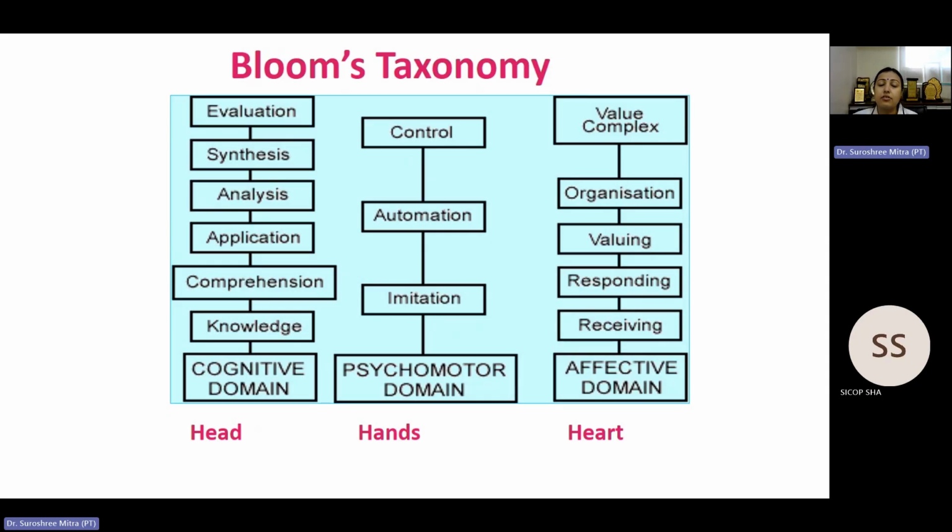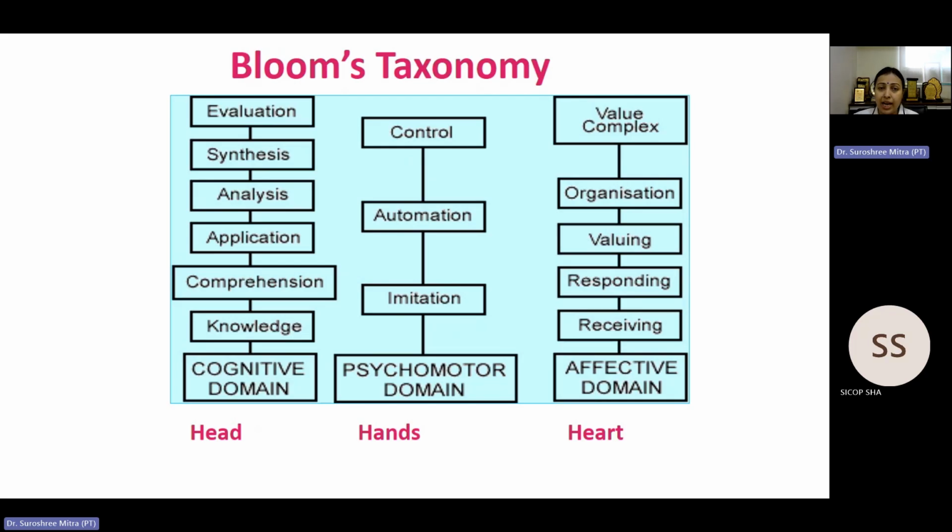That is why the psychomotor domain is of utmost importance right from first year to final year internship and even in the master's program, because under this domain a physiotherapist learns how to use physiotherapeutic skills on models followed by patients. Here, as we can see, under the psychomotor domain there are 3 levels. Level 1 is imitation, level 2 is automation, and level 3 is control.